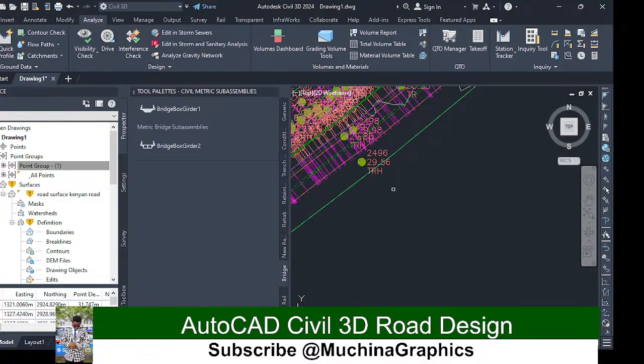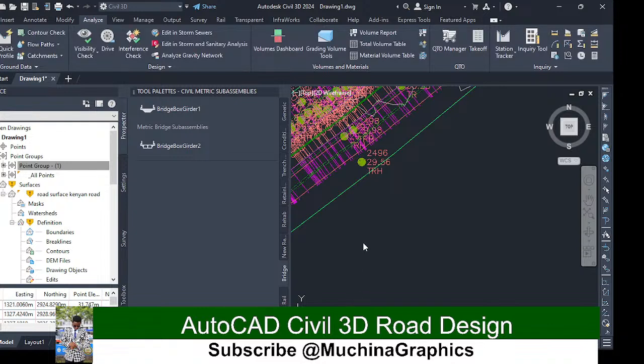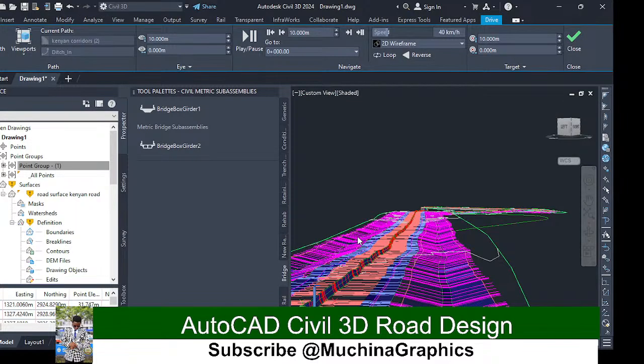Try corridors, corridors again. Okay. So let's see as it will try through. I'm just going to click play. Wait for it to take us through whatever we have been doing and see how the driver experience will be.